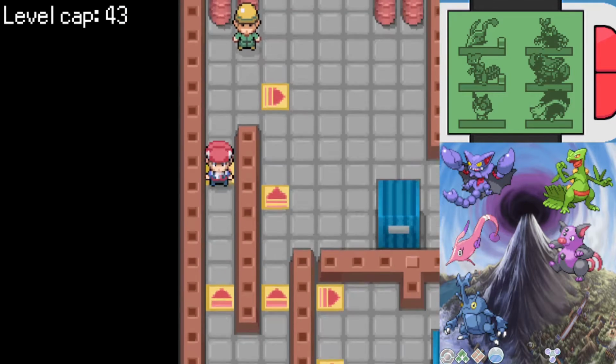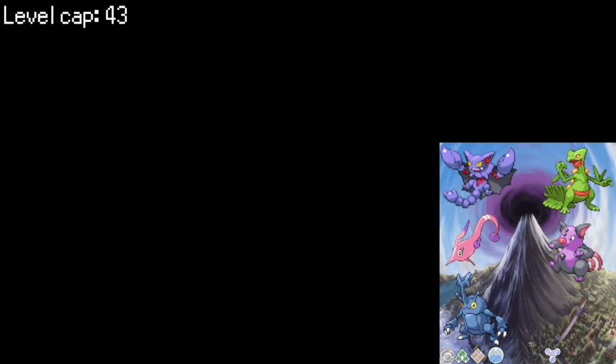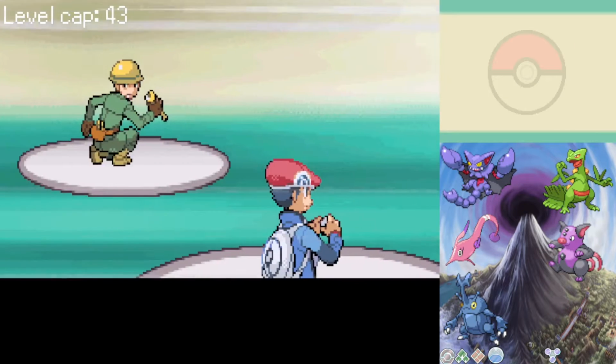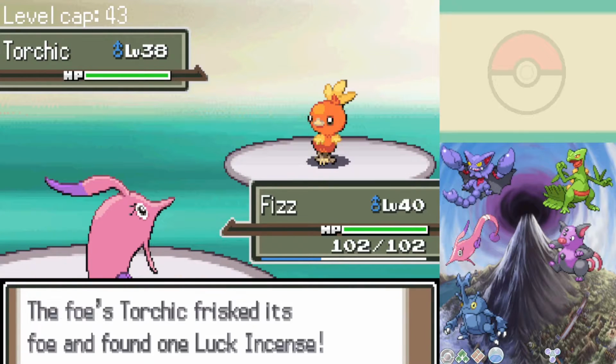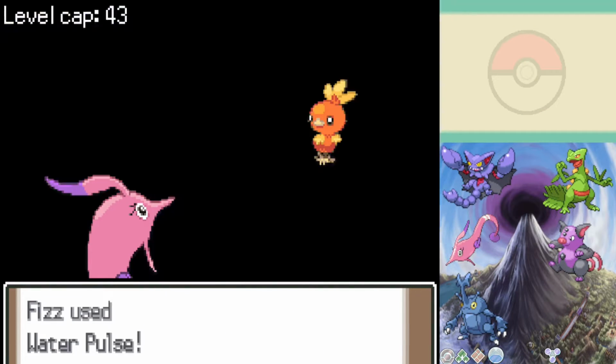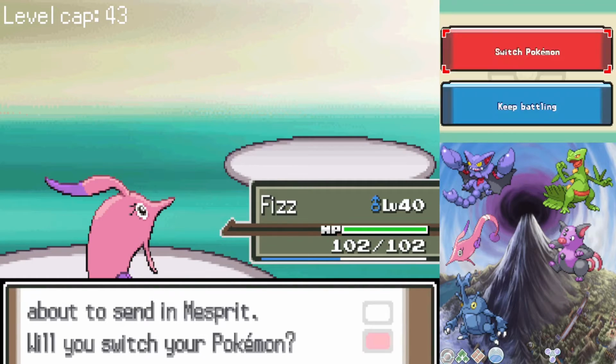However, I do also want to fight all of the trainers, so I might have to go the wrong way a couple of times. But hopefully I can get through this without too many issues and making myself look stupid. Okay, a Torchic. We have a Torchic with Frisk. I'll just Water Pulse it. 10 out of 10, easy one-shot.